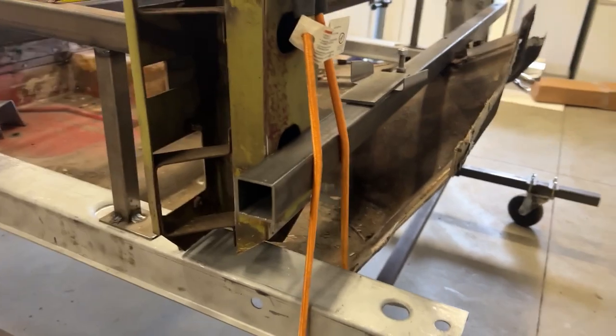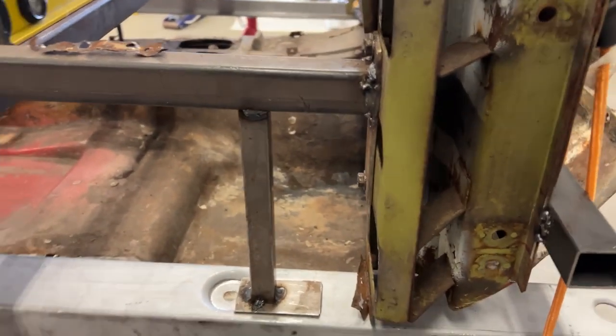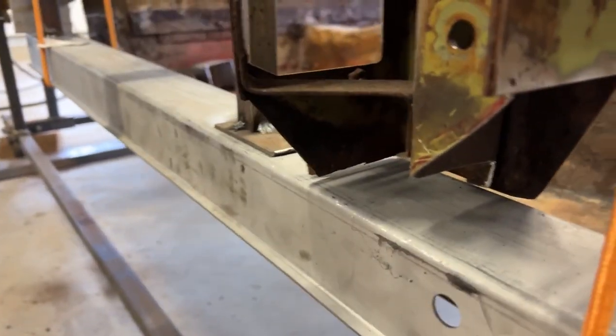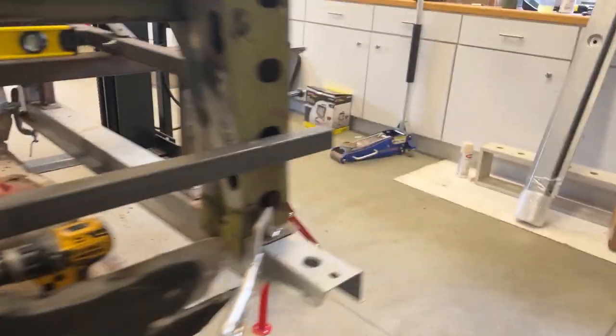As you can see, I have the rocker kind of bungee corded up in there. I'll tell you, doing these locator stands was the best thing I did. I really liked doing that. That gives me my proper height location. Now, the only thing I'm struggling with on this one is this hinge pillar, the side mounts, both sides were rusty. So I cut them off and they wouldn't even give me a location, they were that bad. So what I did determine was I come over here and this hinge pillar, of course, still in good shape at the bottom.